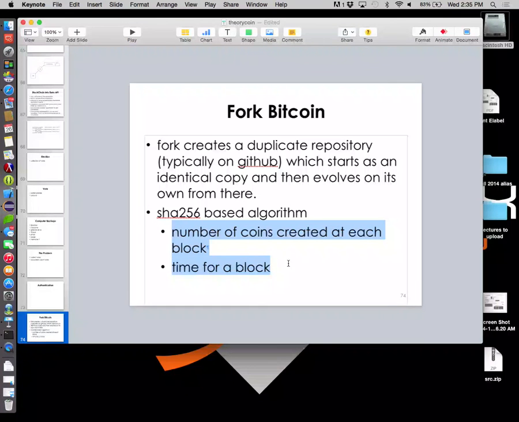Doge coins were actually originally made as a joke. This little dog-looking dude is kind of the mascot, and it's scrypt-based. It's not a fork of Bitcoin. It's a fork of Litecoin, which is scrypt. This is loading.